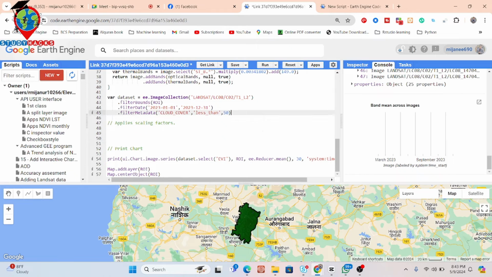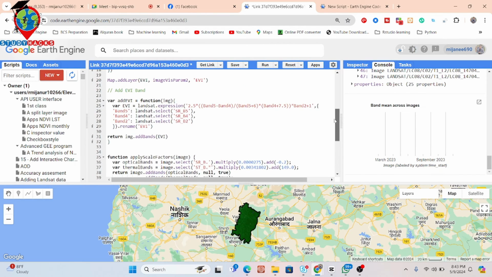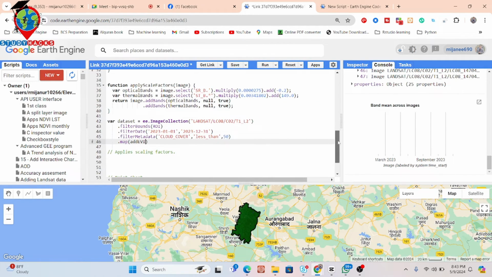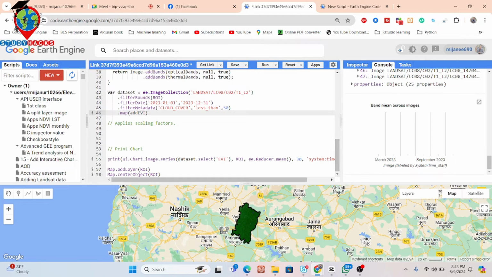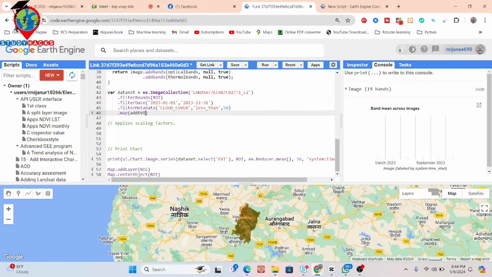Suppose I just try to use the same, Map.addLayer with EVI. Fine. Okay.